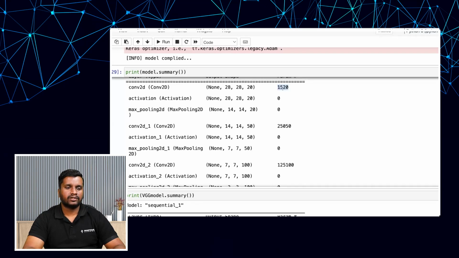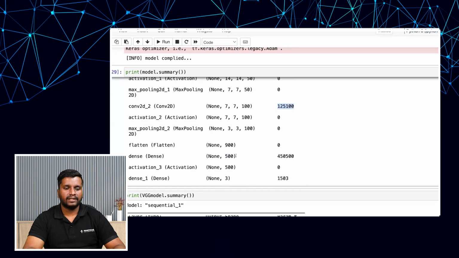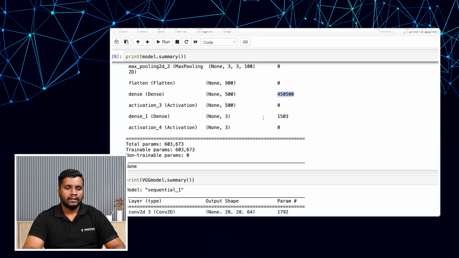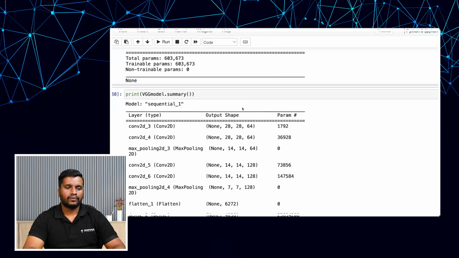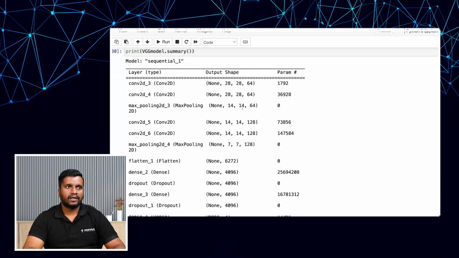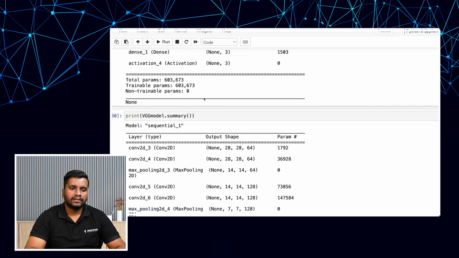Wherever weights are getting generated, in the convolutional 2D there we need weights. Then the second convolutional, where we need weights. Third convolutional we need weights. And here in the dense we are automatically generating more weights because we have specified 500 neurons. So based on the formation of these, we are getting these new weights. If we multiply it, we can get the weights over here, and that's how the weights are getting generated. 6 lakh in the LeNet model. So this is how a LeNet model is constructed with 6 lakh parameters or weights.